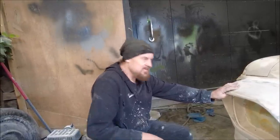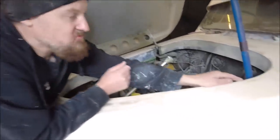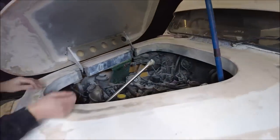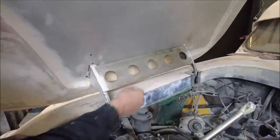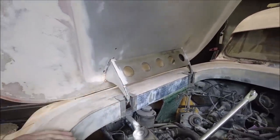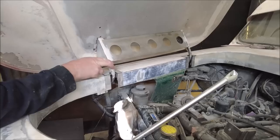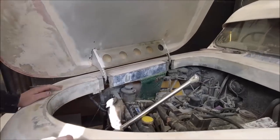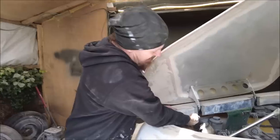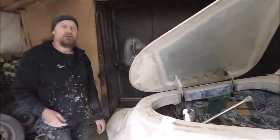Let's have a look at what we've done in the engine bay. I've already done this curve to make it a nicer radius, and now I've also radiused the back bits here as well, just so this is all rounded, and when this opens up it looks nice. I've tidied the two hinges up as well. I made this panel front here, welded either end, made some die-bond covers for the end, so that looks a lot nicer now and it really works well. What I'm doing at the minute is making these trims around the holes that the hinge moves through. And this has made me a clean edge to work from.